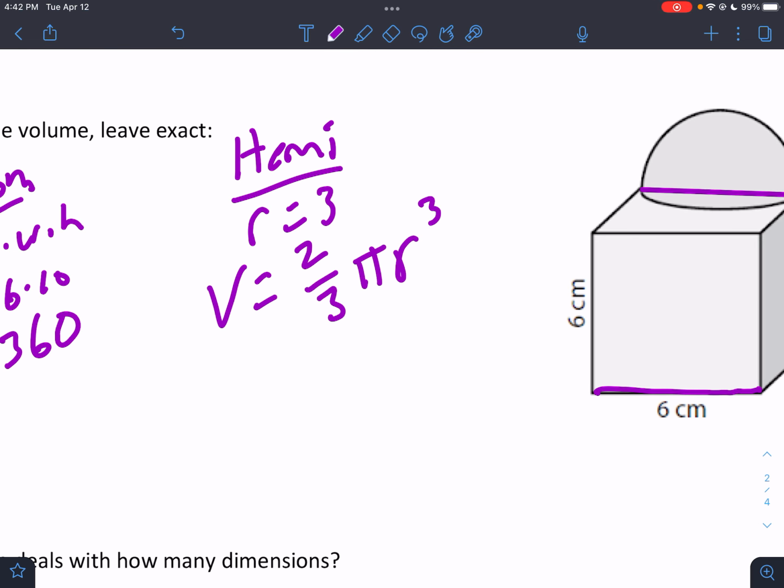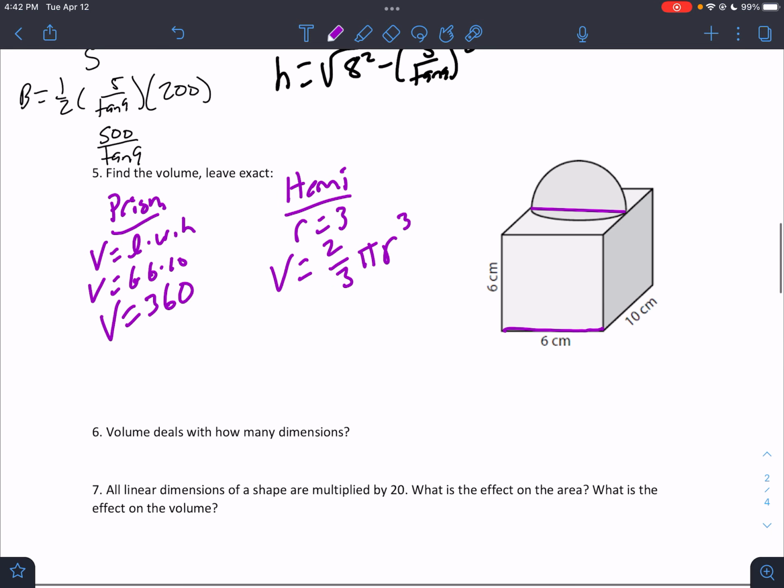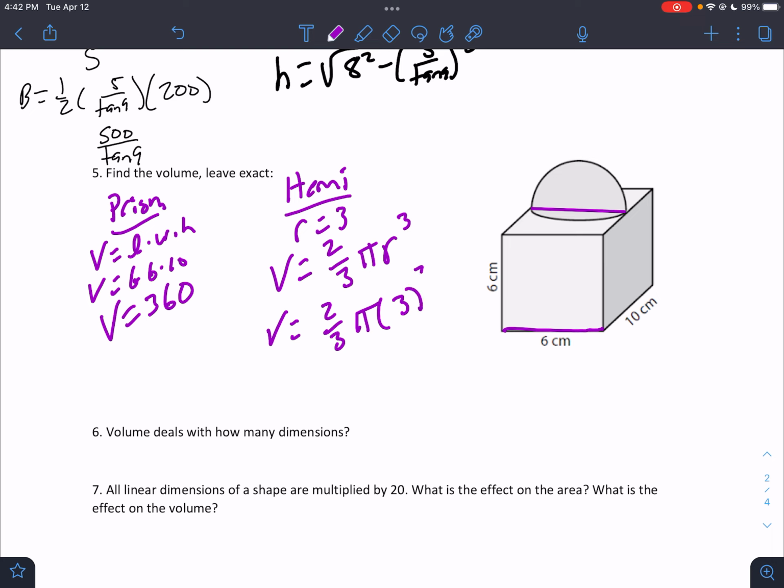Come on, team. So many did pi r squared for sphere. And I just had to giggle every time, and then I got sad. Don't be that. You have a formula chart. Let's get it right. So the volume equals 2/3 pi times the radius cubed. So 3 cubed is 27, divided by 3 is 9, times 2 is 18. So that volume is 18 pi.